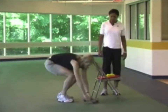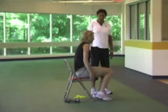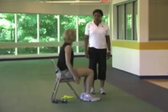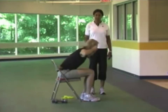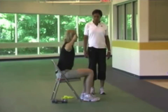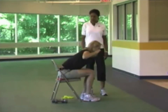The next exercise is the seated back extension. Susan takes a seat in the chair with feet shoulder width apart and sits right in the back of the chair. She leans forward as far as she's comfortably able with hands on her lap, then sits back up to a neutral position, breathing normally throughout. She then progresses to hands at the temples — this progression will be guided by your supervisor. This exercise works the muscles in the lower back. If you have any lower back troubles, mention this to your supervisor before starting resistance training.